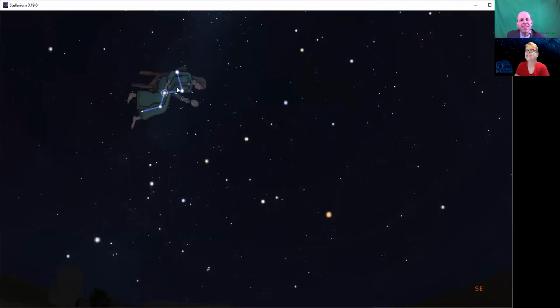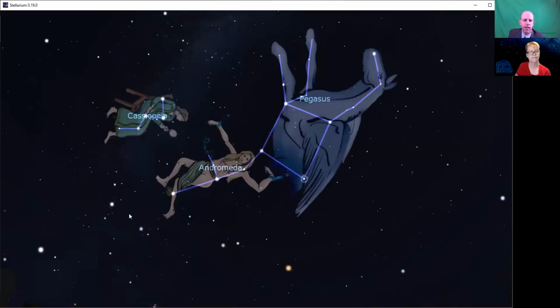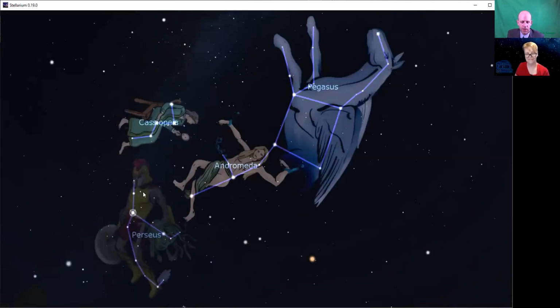There, you see it's a woman sitting on a chair, or really a throne, because that's the queen known as Cassiopeia, okay? Now, she has a daughter who's in a constellation right next to her, and her name is Andromeda, right there. Andromeda doesn't look like she's in too good of a state. You see her arms are wrapped in chains. That's because she was gonna get fed to a sea monster until she got saved by Perseus. And he actually flew in on Pegasus, the winged horse right there. Perseus is over here, as a matter of fact. Now let me go ahead and turn off all of that stuff.